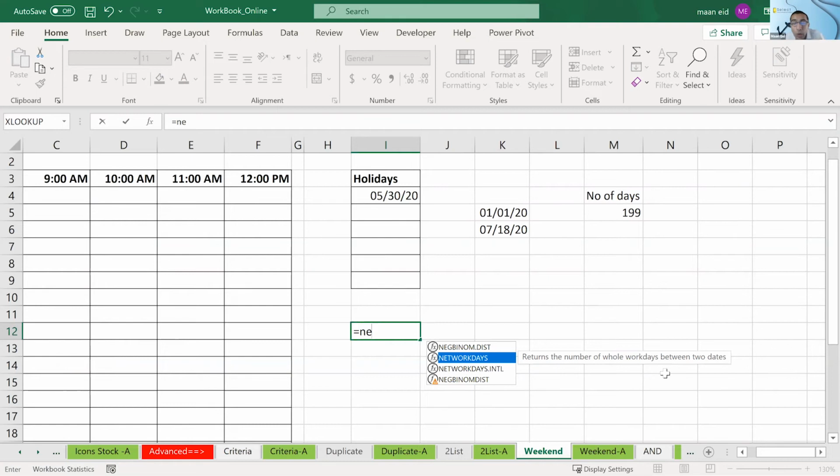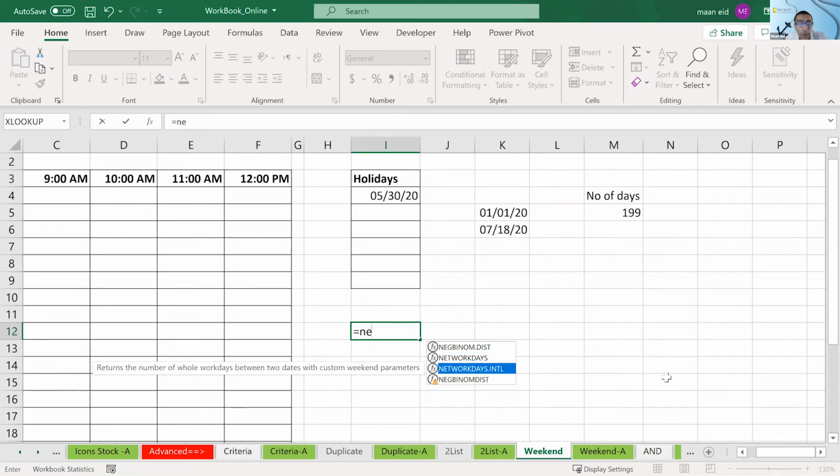The problem with this one is it only considers Saturday and Sunday. That's why Microsoft added this international one. NETWORKDAYS, the same function, but .INTL, international. That's the function I need. Because I am on the function now, I can either double-click it, or press Tab, but not Enter.